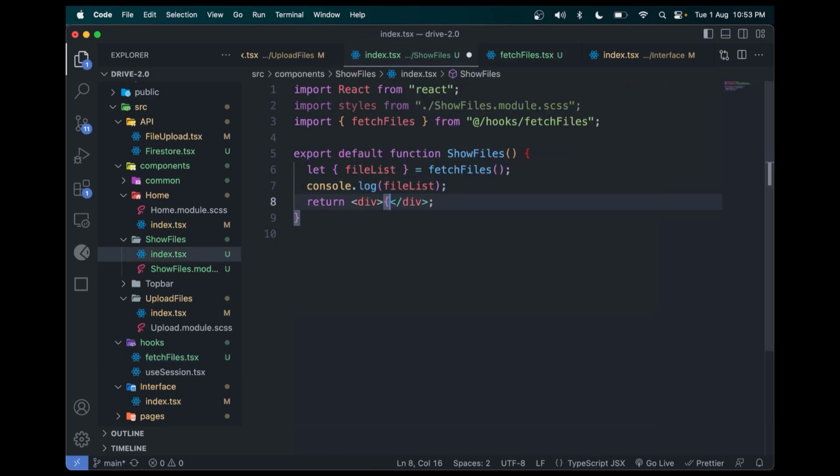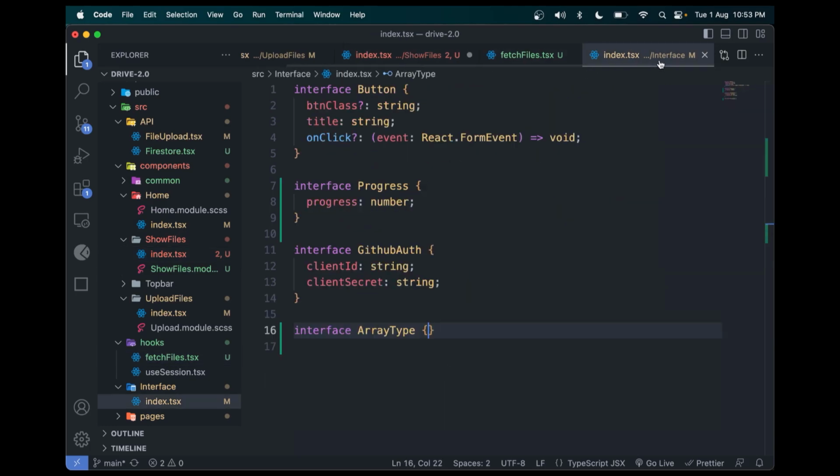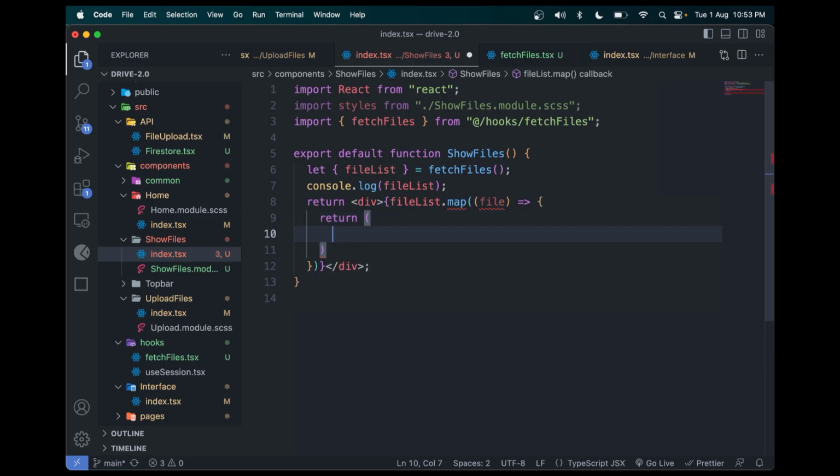In the div, let me make a function for mapping. So file list.map, say file, but it is still having an issue. ArrayType does not have the map. This is difficult for me. So let me just proceed with this.